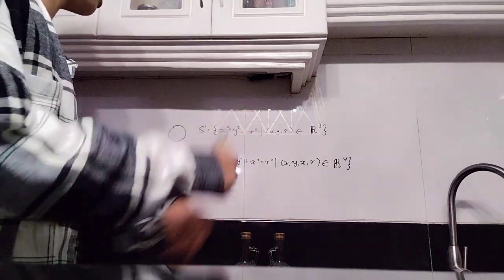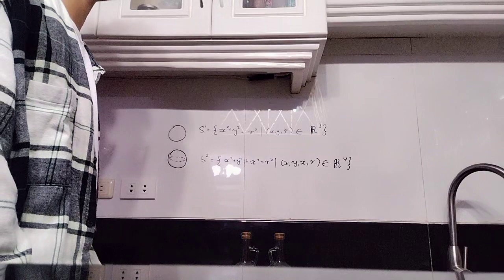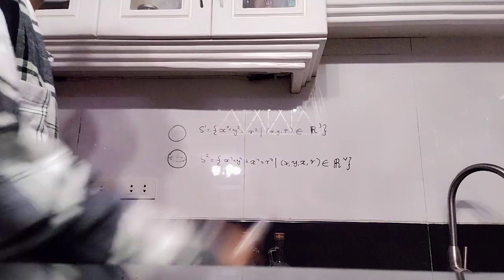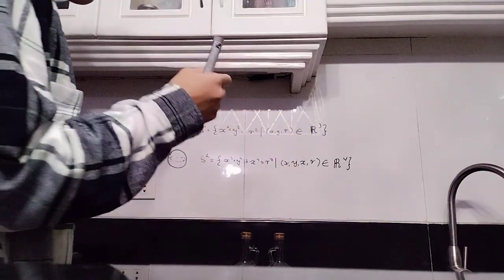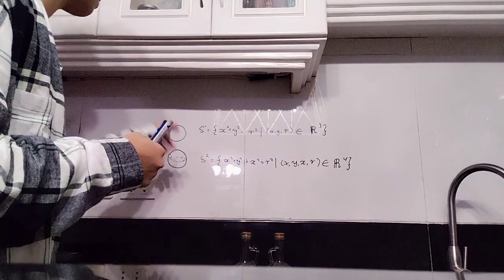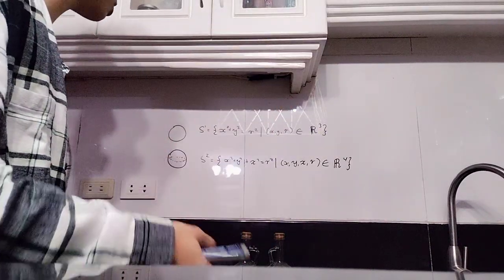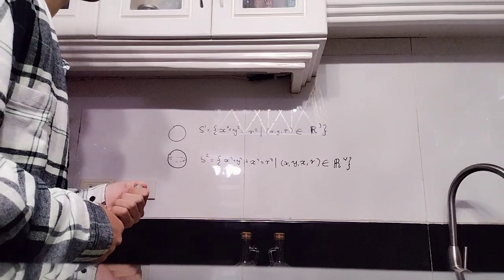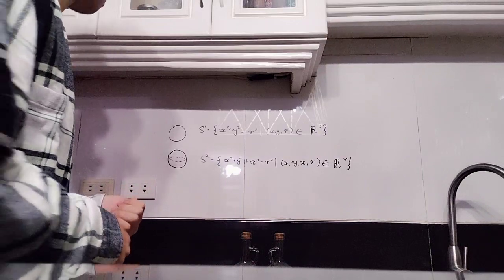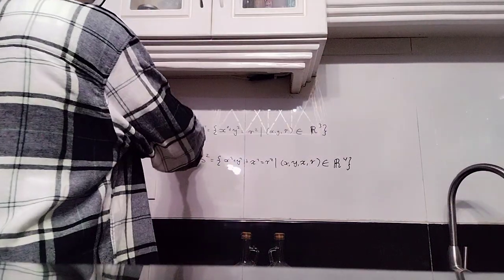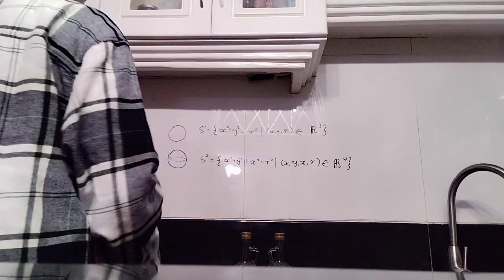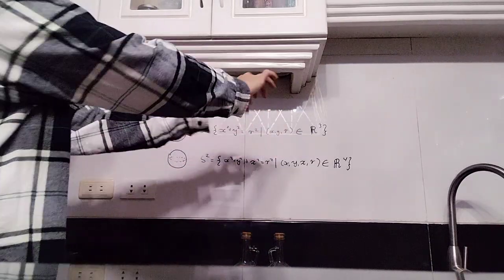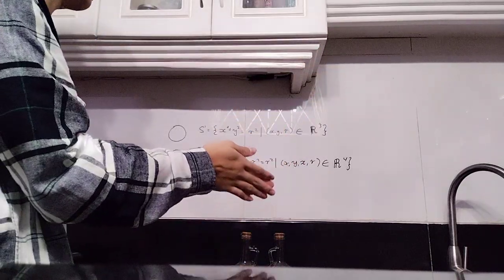So if we think of these as built from n cells, this would be built out of infinite identifications of 1 cells. This would be made out of infinite identifications of 2 cells, and then S3 would be infinite identifications of the 3 cell. So this would be infinite identifications of a line. This would be infinite identifications of a sheet. So if you think about it, this is built from a line. You just grab a line and then you connect the ends by identifying them to be the same point, right?